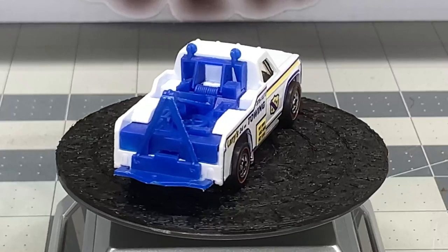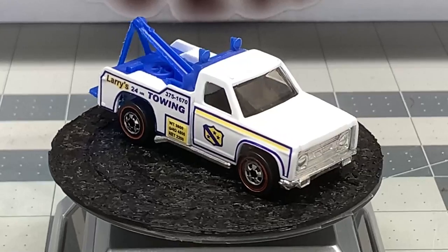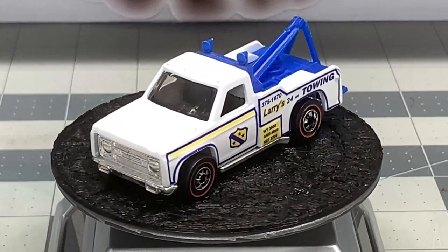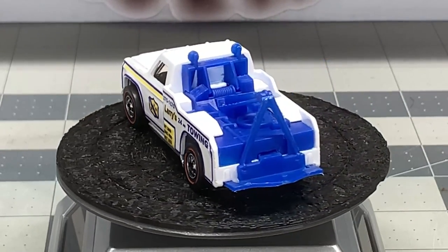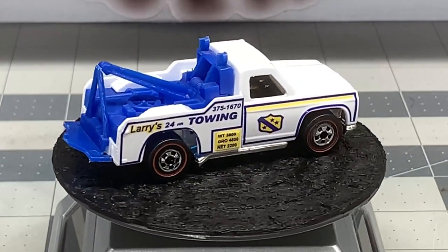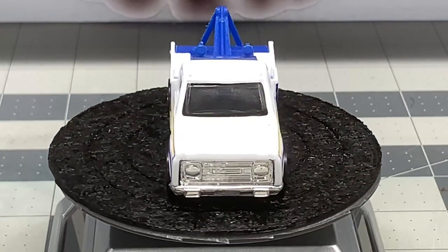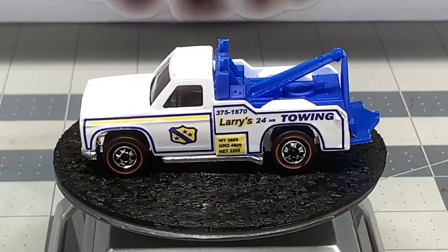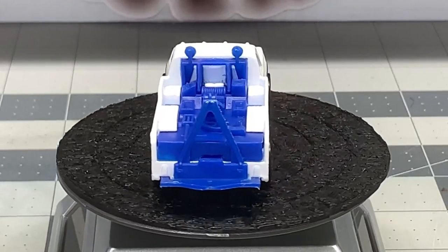What a fun time this was to restore this car. You folks can do this too. Almost all the aftermarket parts that I get for these cars and trucks come from the Redline Shop. Contact John, let him know what your needs are and he'll take care of you. His customer service is second to none — he gets the product out quickly and his products are fantastic. Get a hold of John at the Redline Shop at www.redlineshop.com, where Redlines come to life.